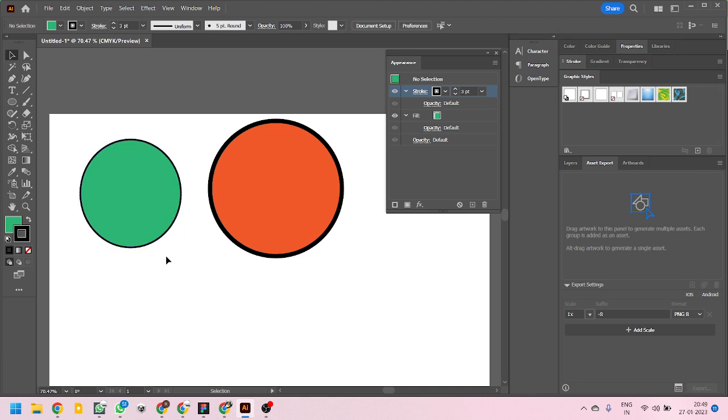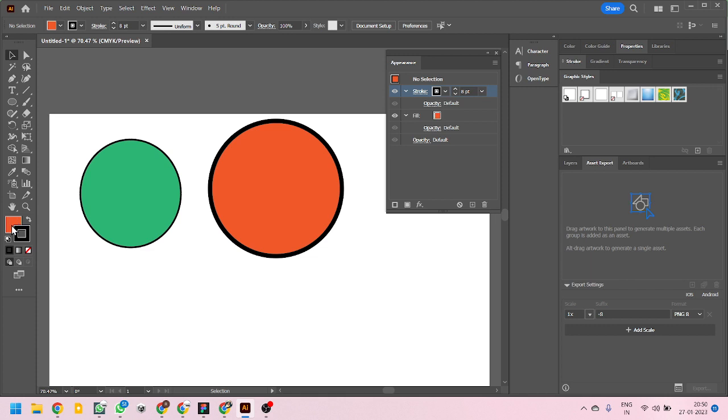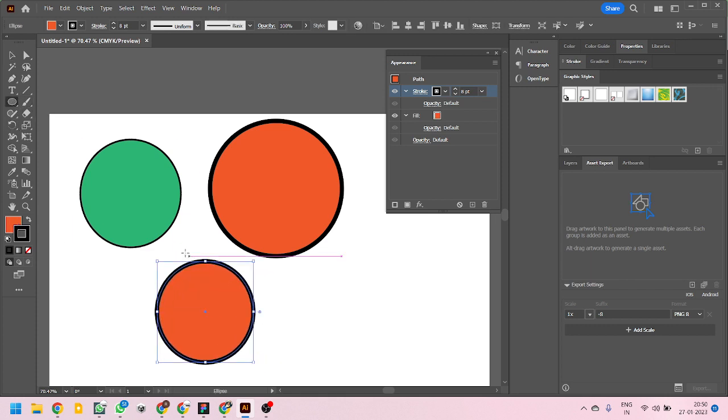Now if I click outside, notice the last selection is set as the default appearance. So if I had selected it last and I clicked outside, next time I click on any tool and make anything, it's gonna remember the last setting of the selected object. Similarly, if I select this one and then click outside, it resets the default color, right? And now if I click and make anything, it will remember the last click.